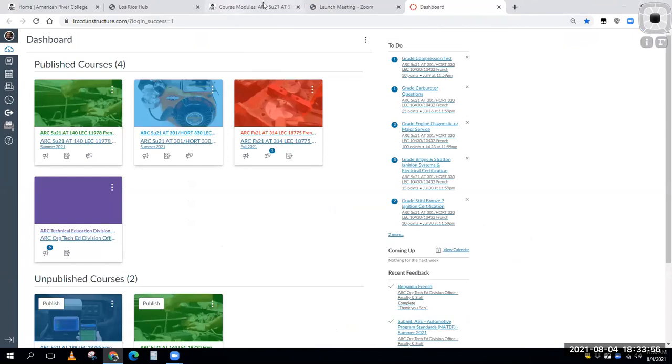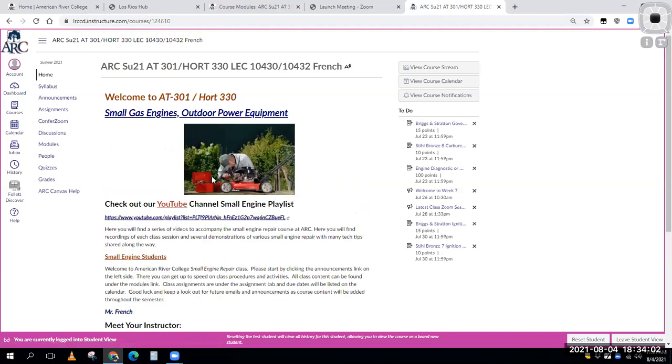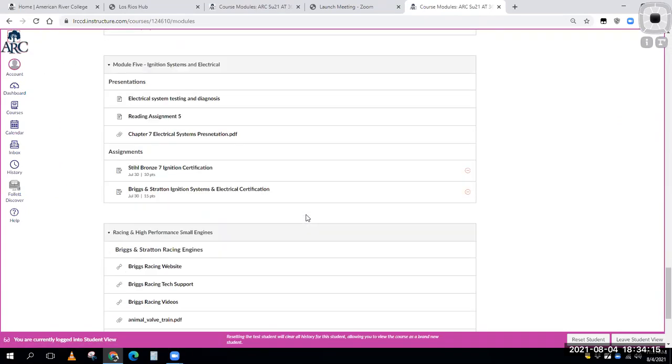And if we get our class going again, here we are in our small engine class. You can get to the different things that you have to do a number of different ways. You could go through the modules and make sure you get everything done in all these modules. So here we are on our last module, module 5.